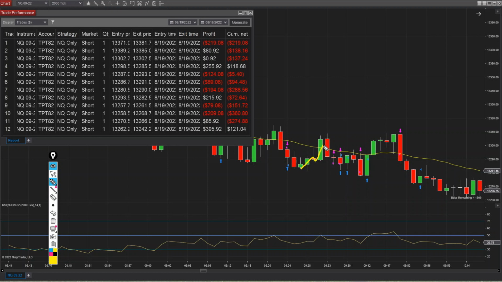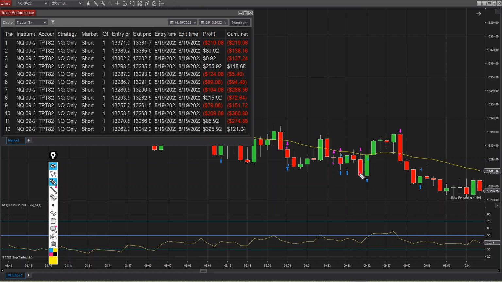Price moves back to the 20 moving average. It takes this red bar and this red bar and this red bar to take out this green bar. But I got in too prematurely. I got in here. My stop loss was the top of this red bar and I got stopped out. And then I jumped in again because this was the actual bar that broke this green bar, and I got stopped out again. So a loss of 124 and a loss of 89.